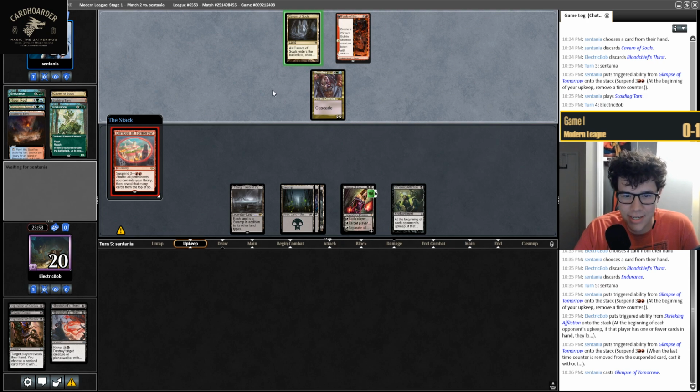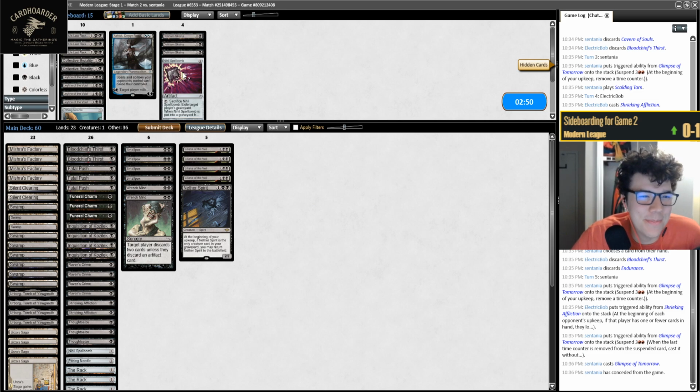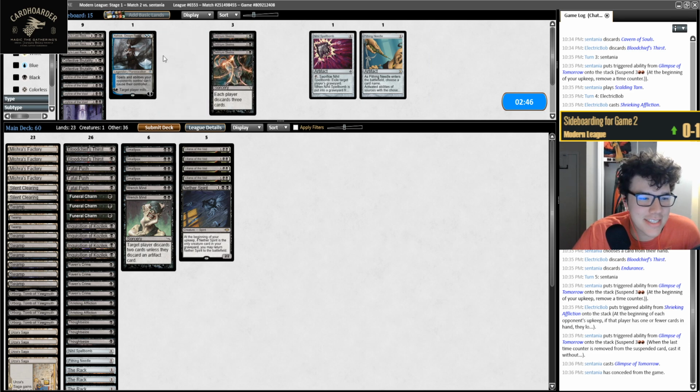Okay, that wasn't that great. Conceded from the game. Let's go. I was like, can't be an Endurance Copium. Oh, man. Oh, God. We have nothing. Okay. We're still going to lose this game, I'm convinced.